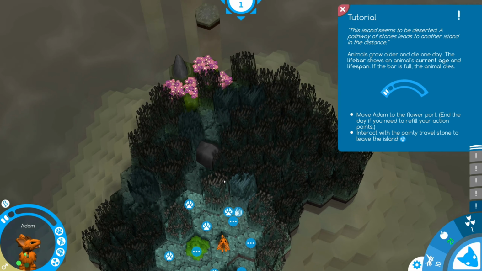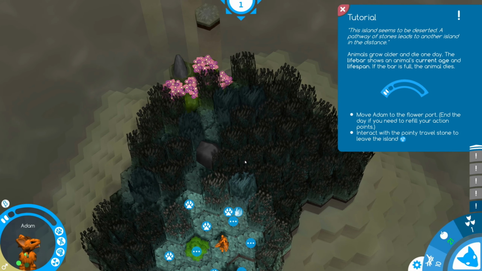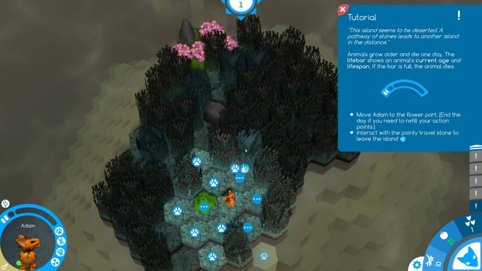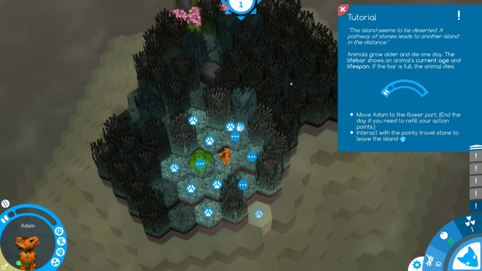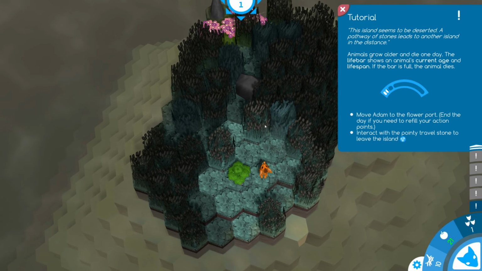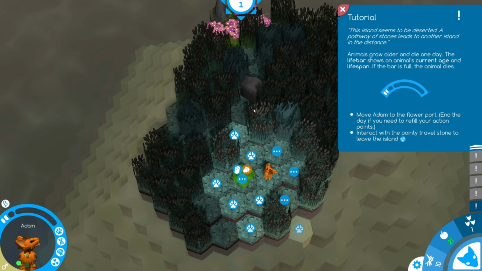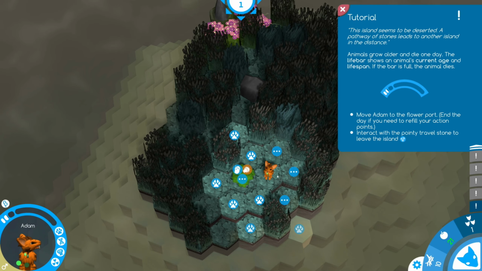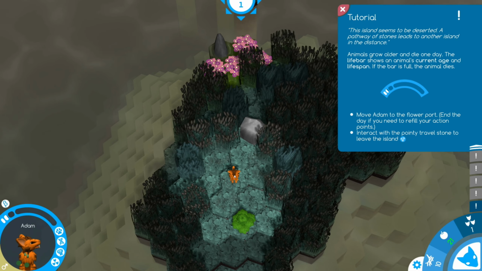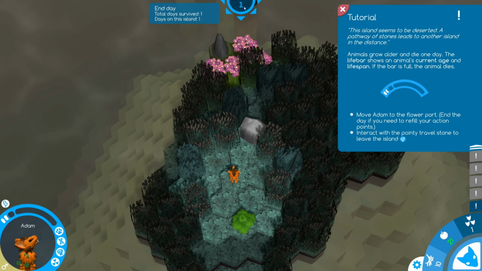Move Adam to the flower port, this part around here. And today, if you need to refill your action points, interact with the pointy travel stone to leave the island. So the game told me already that there are no other animals on this island. It's deserted. It's not interesting, really. So the only thing I can do here is gather food and move to the next island. And that's what we will do. We still have enough food, so I choose just to move. Now, my points are used. I used one to pick berries, the other one to move. So I end the day.